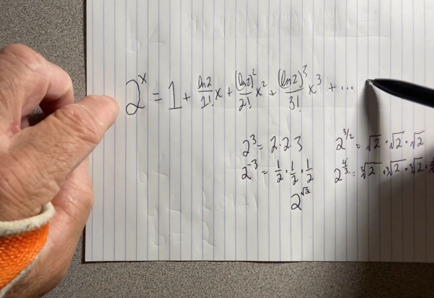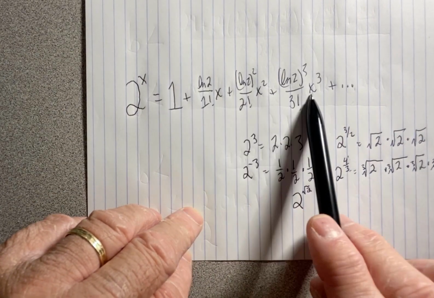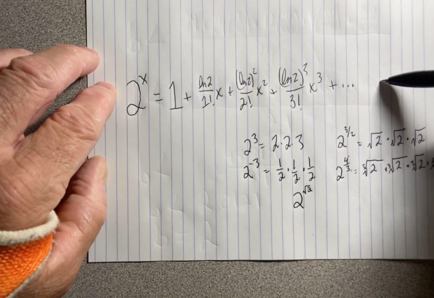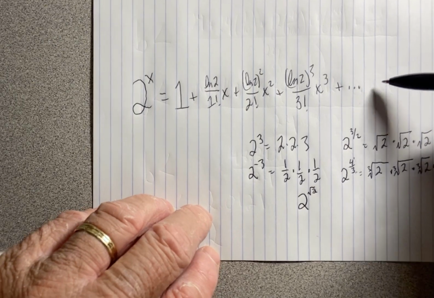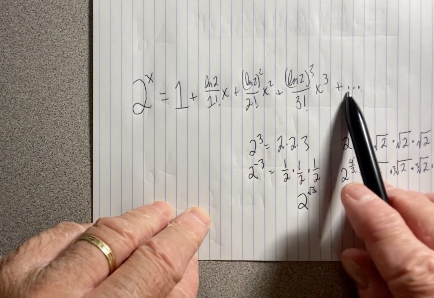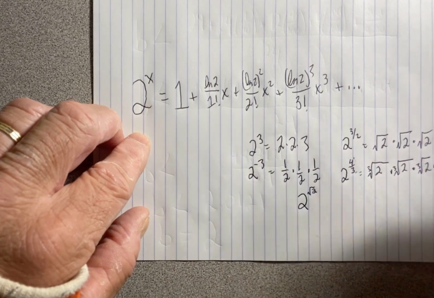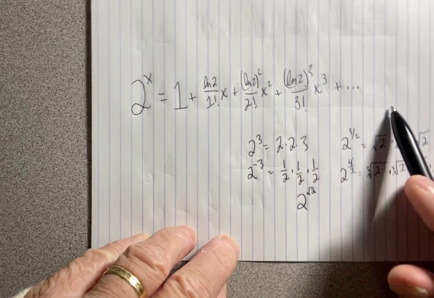Well, we do now. It means you put in square root of 2 for all the x's, and you simplify this. Now, obviously, this looks like a lot of work. You say, but that's a lot of work. Well, yes, it is. And in an advanced class, you'd learn how to compute that. Or you write a computer program to compute it for you. But here's the reason why this is so powerful.